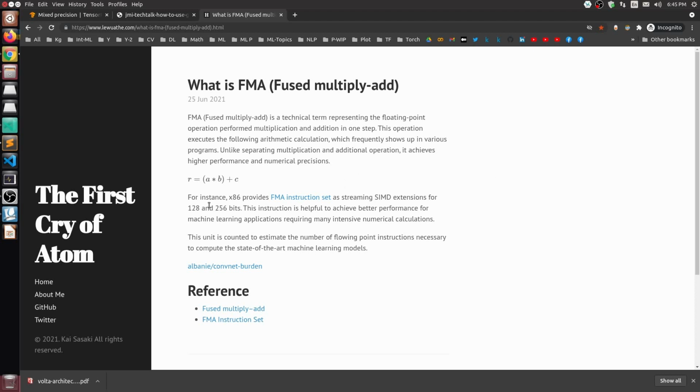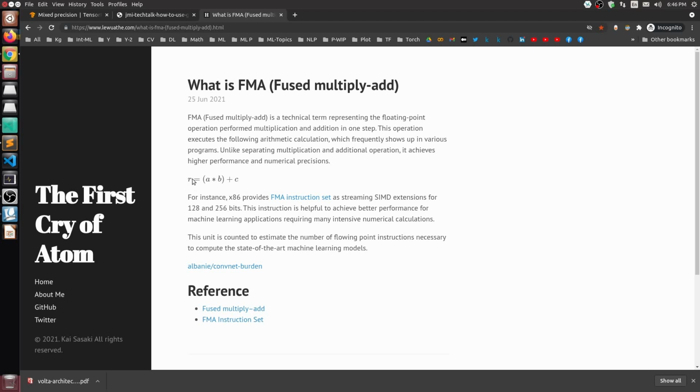This is the crux of mixed precision training, that it has to perform the multiplication and the addition together in a single step. The fused multiply add is a type of multiply accumulate operation. In multiply accumulate, the operands, that is A, B, C, are multiplied and then added to an accumulator, keeping track of the running sum.